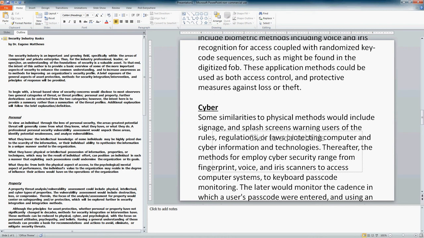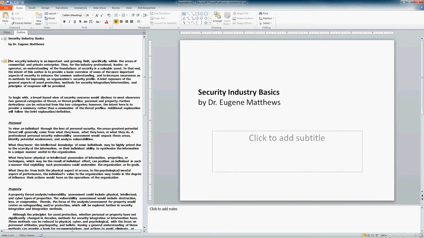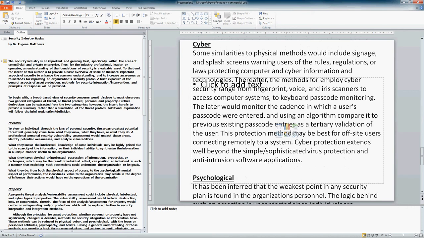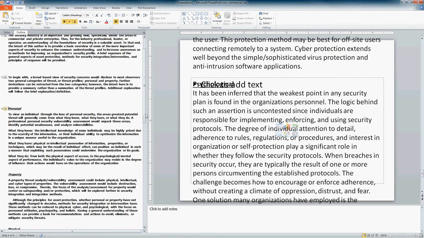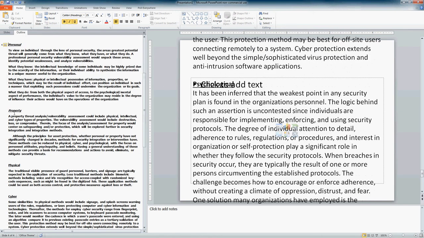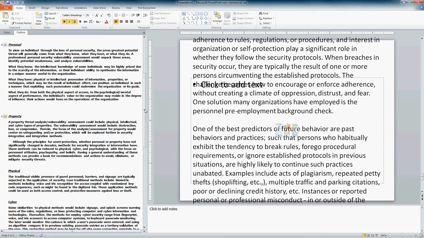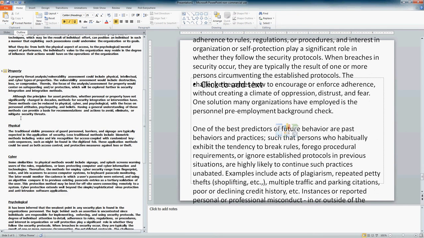So I'm going to move down and actually just create a couple more slides so that I have some information with which to work as we walk through this. All I'm doing is I've taken my entire research, or in this case just the first page of my research, and I'm creating slides which will turn into the talking points for my research itself. Okay, I've got all the slides that I need for the moment.